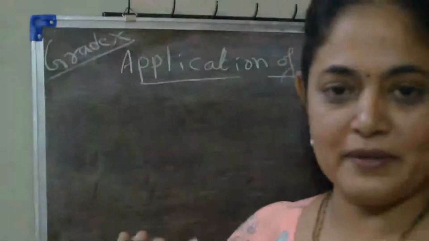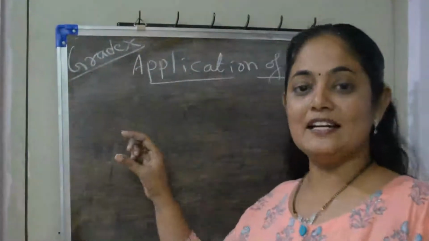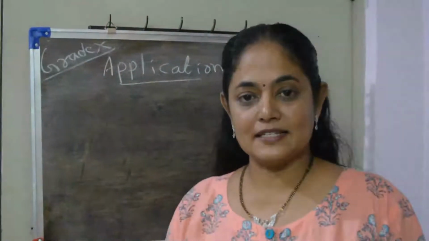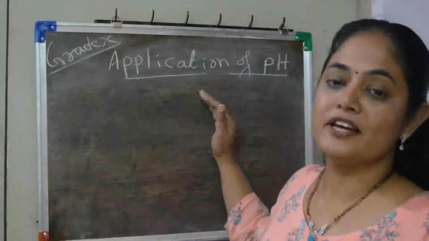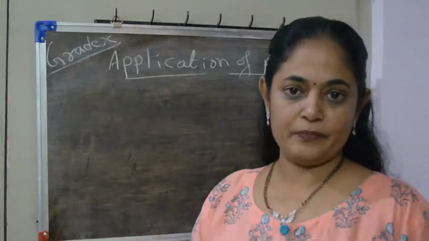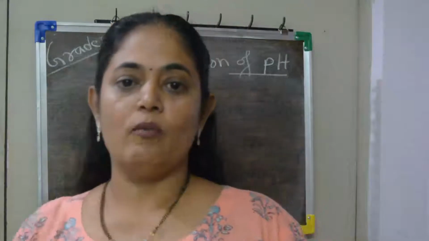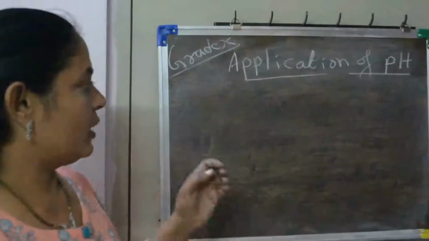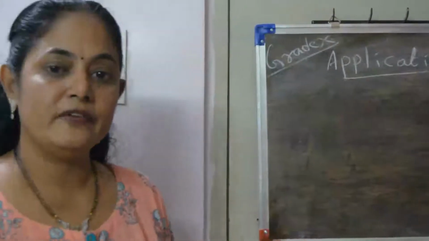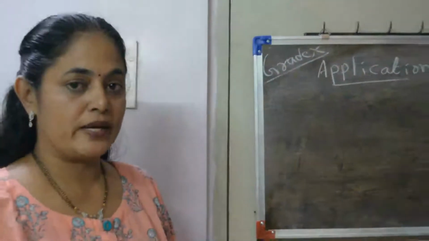You learned all the pH color chart, and you have done the exercise questions based on it. Now comes the next thing, that is application of pH in day-to-day life. Why do we have to learn it? What is it applied in human life? Now I'm going to teach you about the main 5 applications of pH in day-to-day life.